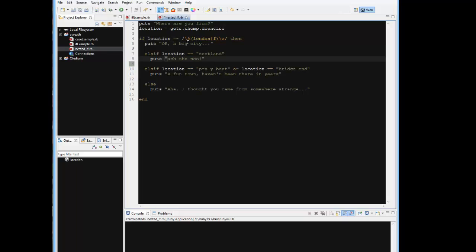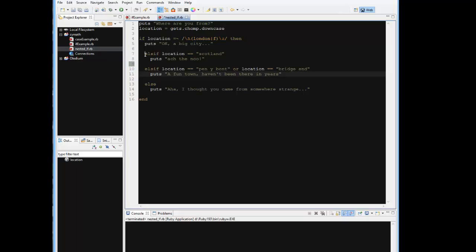Now what we're saying here is, else if location equals Scotland, put this, else if location equals, and now I've just changed it around a little bit to do the assessment using the or statement. What we're looking for here is a particular city. I realise this is mixed. This is a city in England, the entire nation of Scotland, and then one town or city in Wales. But let's have a quick look. This is just to demonstrate the structure. We'll come on to why I've done this in a second.